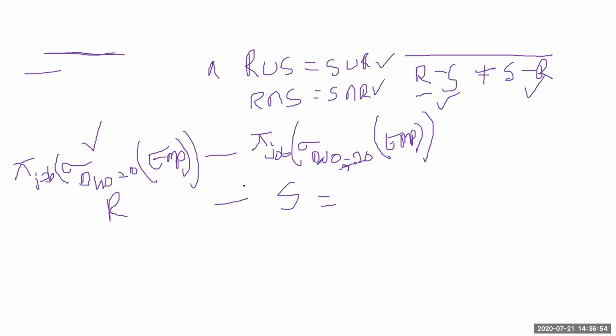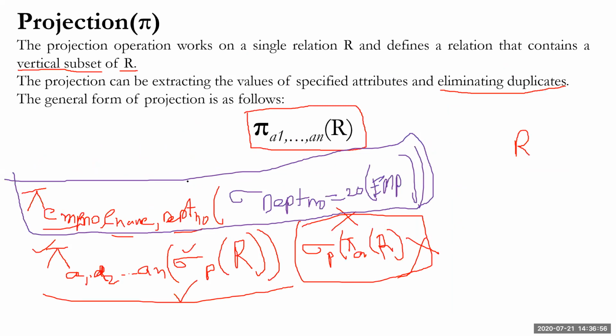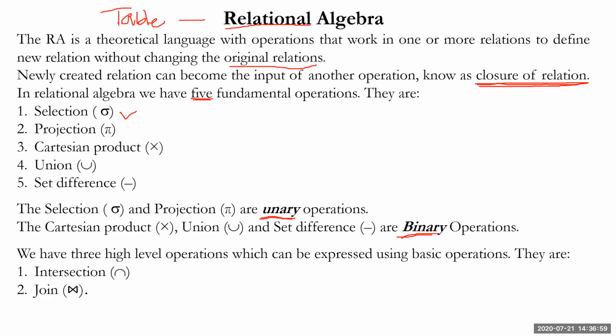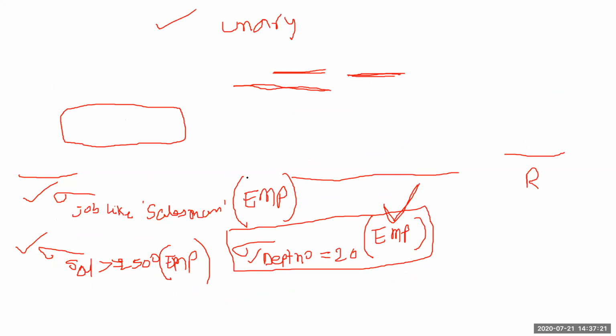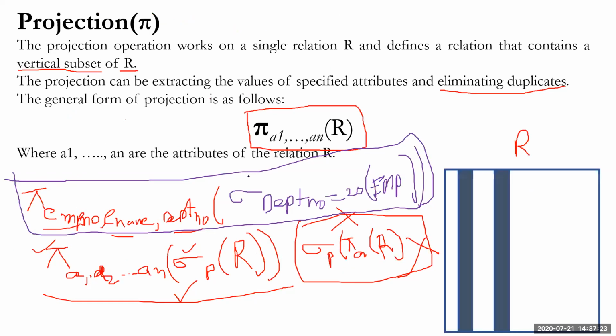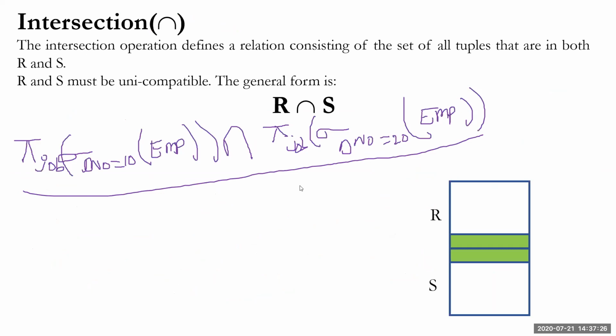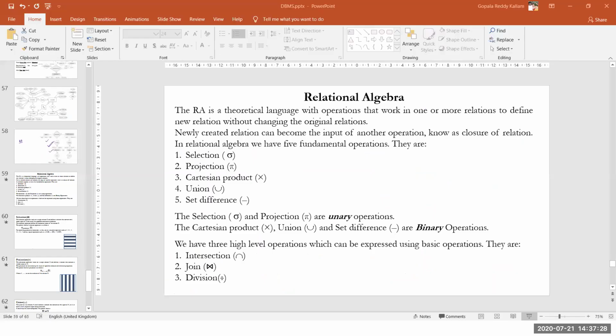Tomorrow we will discuss a very big topic. The topic is join, because we have many kinds of joins here: equi-join, non-equi-join, Cartesian, outer join, and all these are supposed to be discussed tomorrow. After tomorrow, this relational algebra will be closed. So this is the complete information regarding relational algebraic expressions.